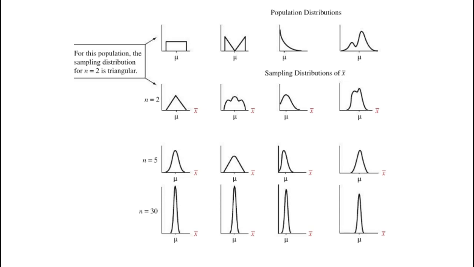In this image, we have a selection of population distributions and corresponding sampling distributions of x bar. Notice along the top row, these are different potential population distributions. All of them below are sampling distributions. So what we're seeing is, as the sample size increases, what the sampling distribution looks like for these different population distributions. Notice that the population distributions are very different, but once we reach n equal to 30, we see that all the sampling distributions are relatively normal.